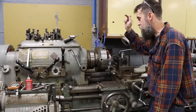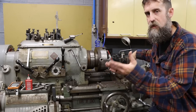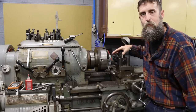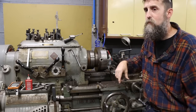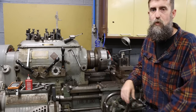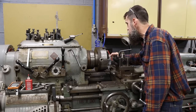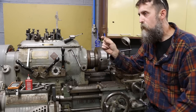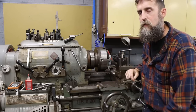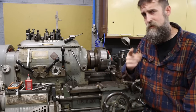So, tool on center, tool parallel, run coolant, make sure that your gibs and stuff are as tight as they can be and still operate freely, and use the proper sized parting tool for the size of your lathe. If you're running a mini lathe, a quarter inch wide parting blade is just not going to do it. So the thinner the blade, the less pressure on the machine, probably the better off you're going to be. So let's see if we can part off a chunk here and leave the flashing or the burr on the part that's in the chuck instead of on the piece that we part off, saving us the job of removing that flash once it's off, because that can be a pain in the tail.